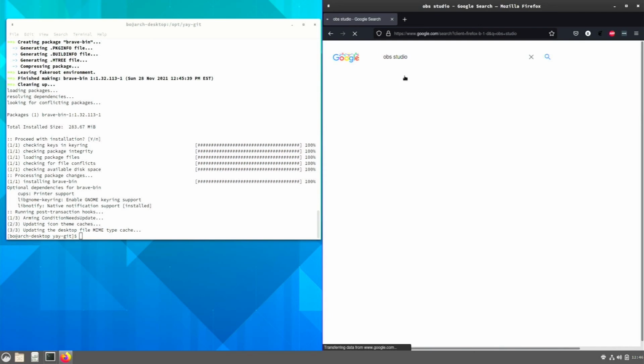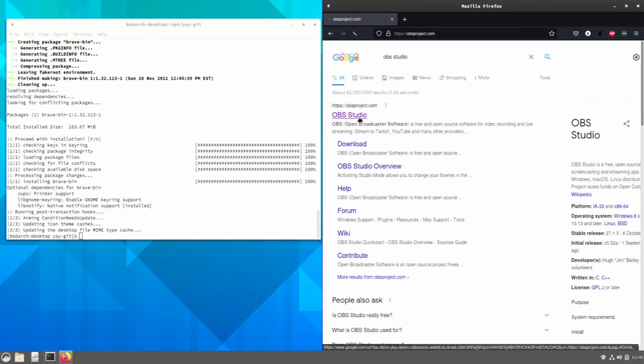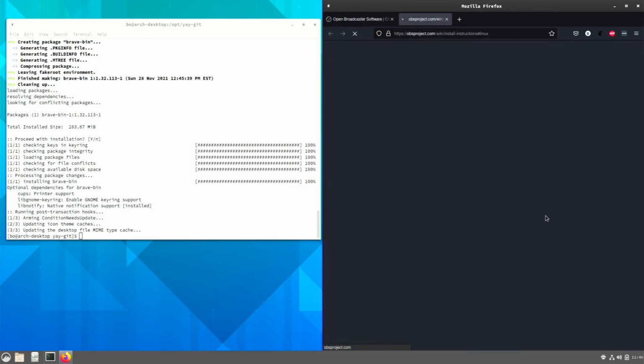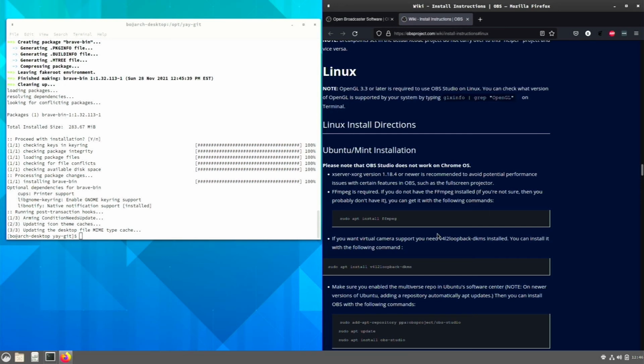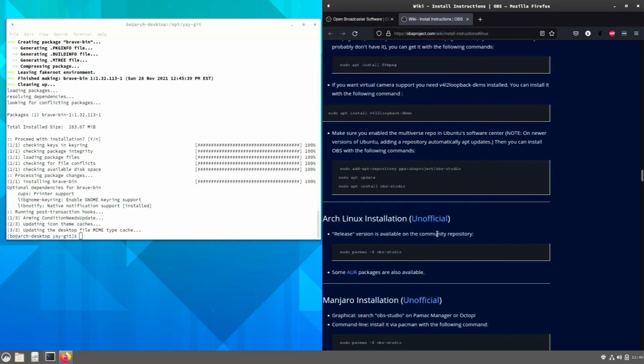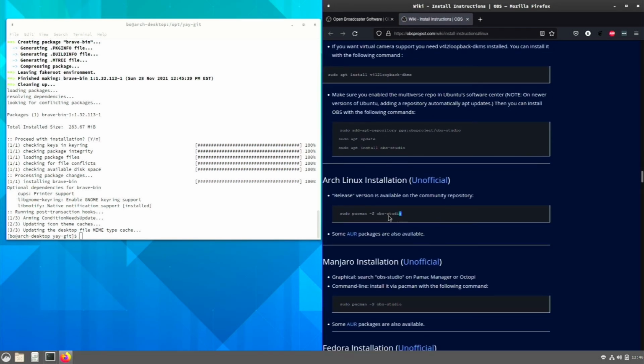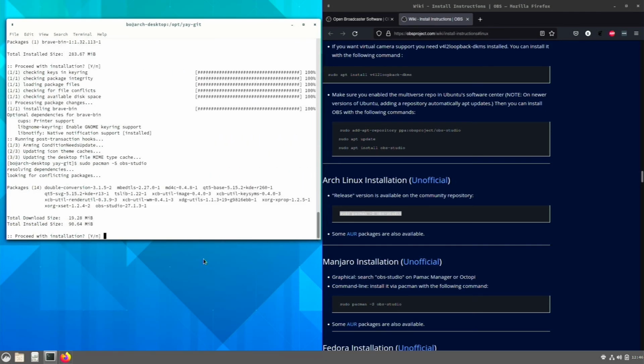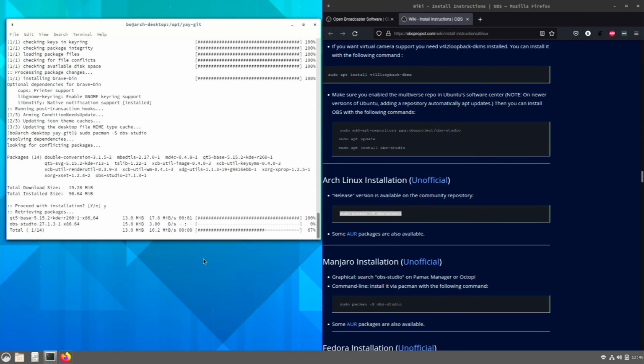And we want to install OBS, so that I can actually record the screen and the font won't look fuzzy. So they have an Arch specific install line, obs-studio.